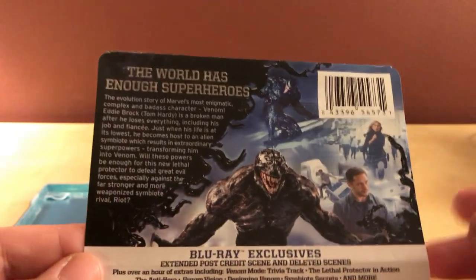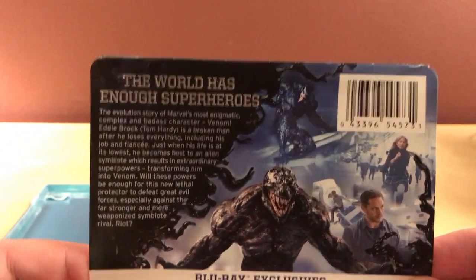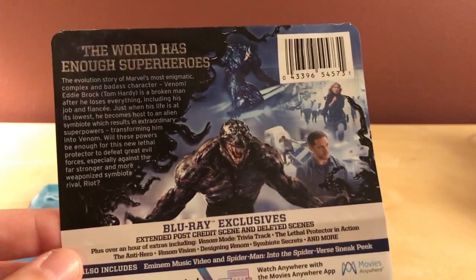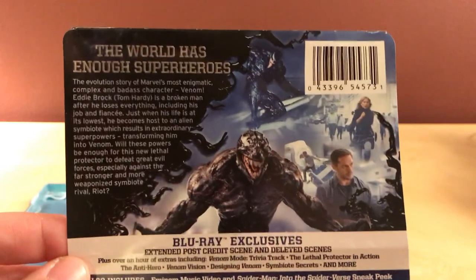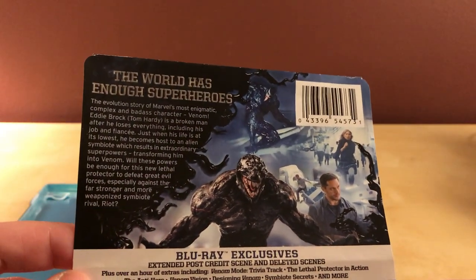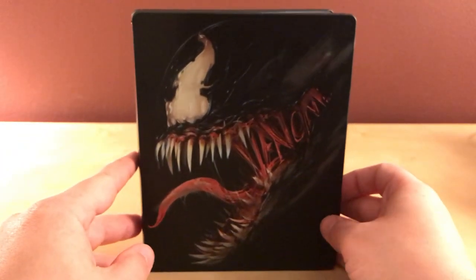There are a lot of symbiotes. I don't know a shitload about this, but I know there are a bunch of them. There's Venom, Anti-Venom, Carnage, Rampage — is that right? I forget. And Riot, obviously. There's also She-Venom and Toxin or something, I forget. But there's a shitload of them. So they have a series here they can continue on with the symbiotes. And I think this did pretty well at the box office. Critically it didn't do fantastic, but I think it did well here and overseas too.